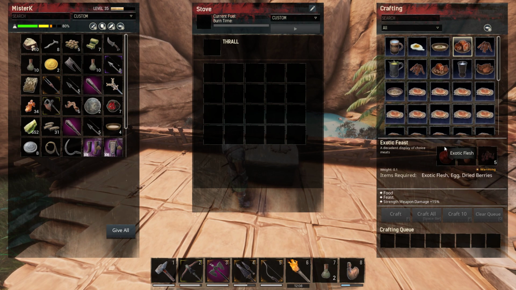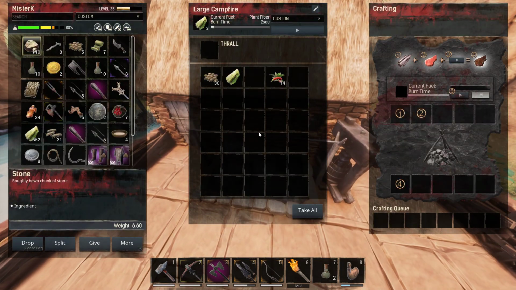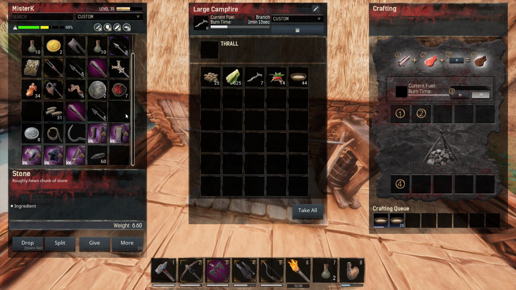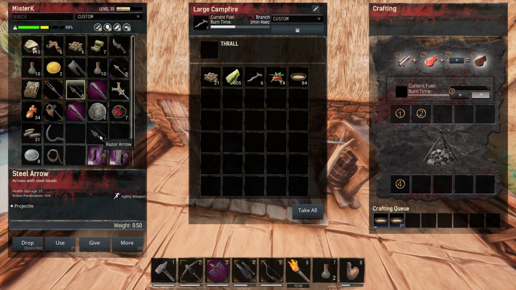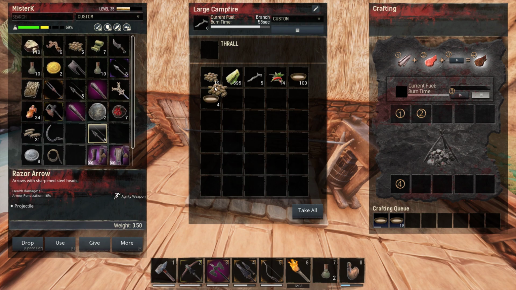Let's see, what do we need for the exotic feast? We need exotic flesh, egg, and dried berries. Yeah, we need a bunch of stuff. Yeah, that's not the case. Okay, let's do this one here, and yeah, you can have these ones, it's fine. Just craft me some. Not this, thank you. Was it burning my... okay. It was burning my thrall's food. That's what I tried to say. Okay. And you can have these too.